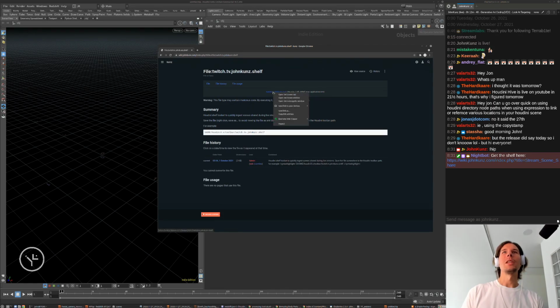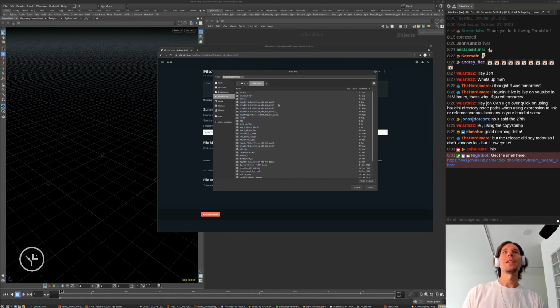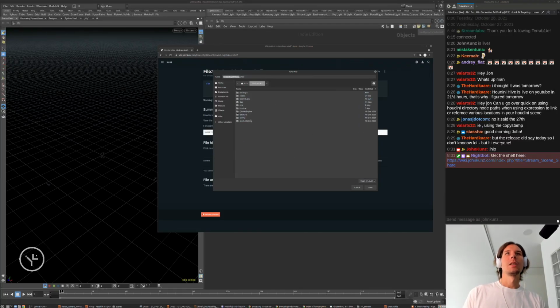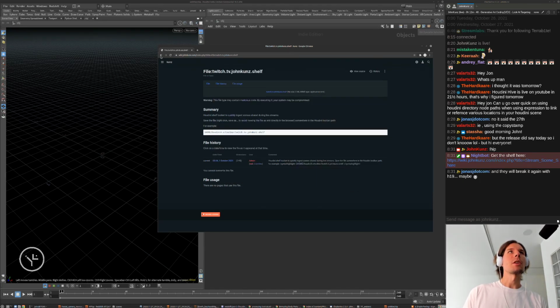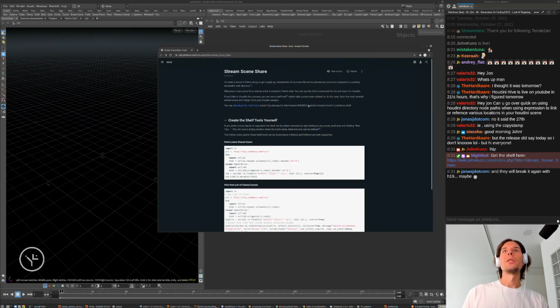If you're really new to Houdini, just go to save link as, and then in your home Houdini directory, I believe it would be config, or maybe it's toolbar. You could save it in that path. Those instructions are actually written here. So just home Houdini XX, where XX is the current version.